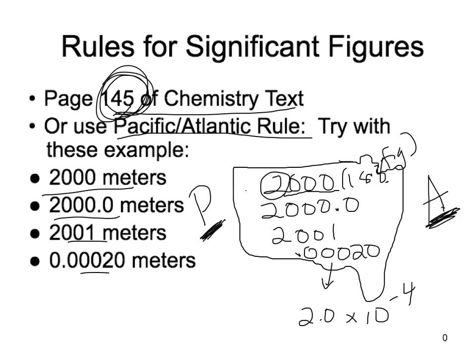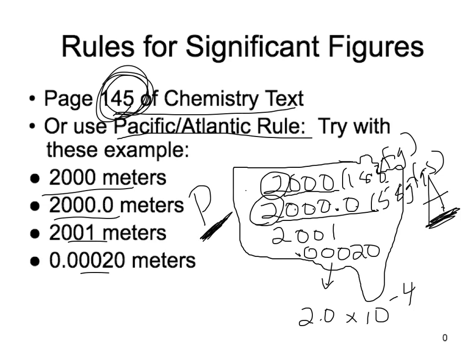Now, the decimal point is here at 2000.0. Present, so I'm going to start on this side of the number, go to the first non-zero number and count from there. So 1, 2, 3, 4, 5. This number has 5 SigFigs. But again, it makes sense. If someone were to say this is 2,000.0 meters away, unless they were lying to you, they got some equipment out there, surveying equipment, lasers. They got a good measurement.